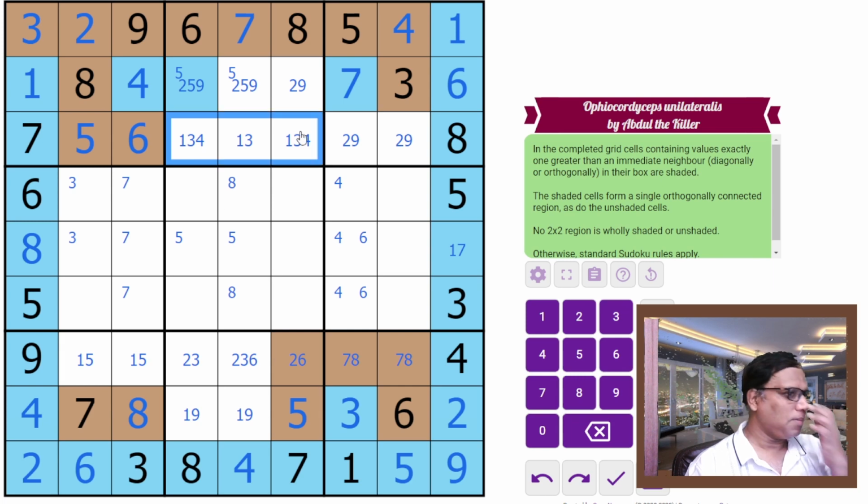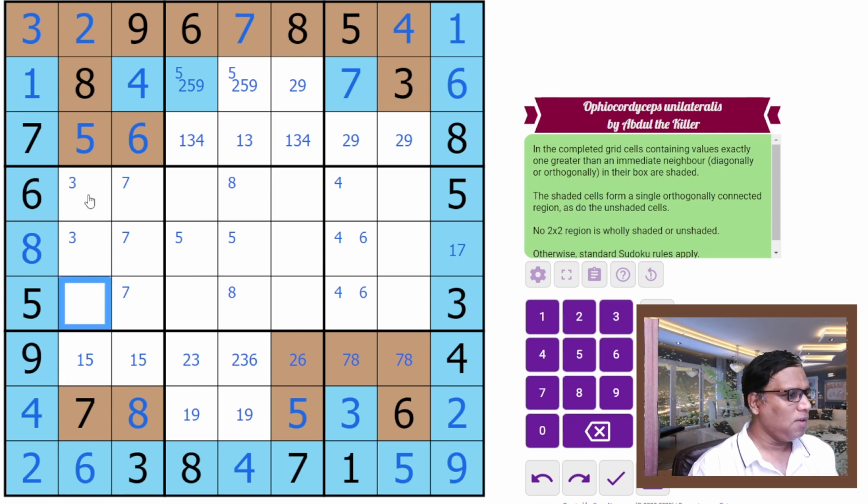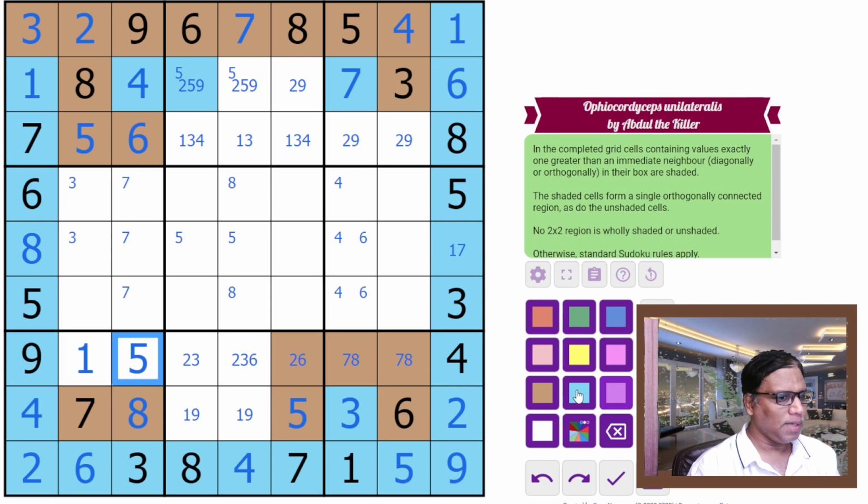1 is somewhere there. That means somewhere something is light here. 4. Nah, I don't think I am getting anything. Let's look somewhere else. What is this? What are these? Oh, 5, right? Looking at this. Why didn't I see that? That's 1. That's 5. Now 5 must be light.